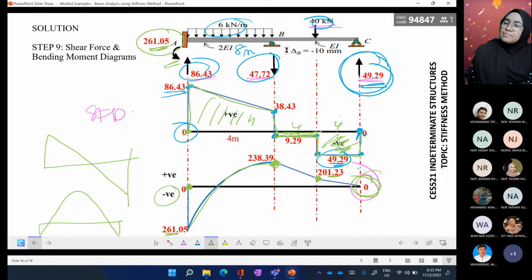So lepas tu nak check whether what you calculate is correct or not, you kena draw diagram. And this diagram is very very important for you to understand because bending moment ni macam saya ada tunjuk, saya ada share kan some notes about the bending moment ni kan. So bending moment is very important to identify crack pattern. Nanti nak design, nak kena tengok the accurate shape of beam, kita kena tengok based on bending moment diagram. So this is very important. You tak boleh skip benda ni. Okay, you must learn until you understand how to draw the shear force and bending moment diagram.